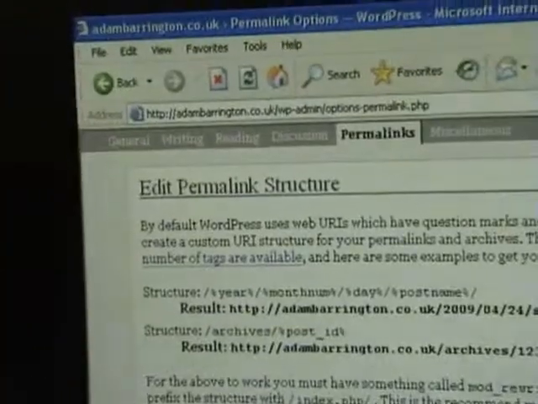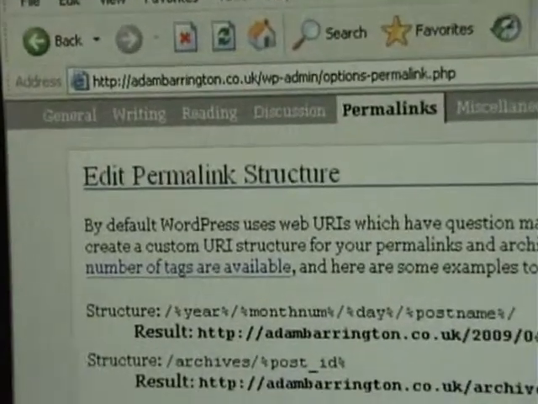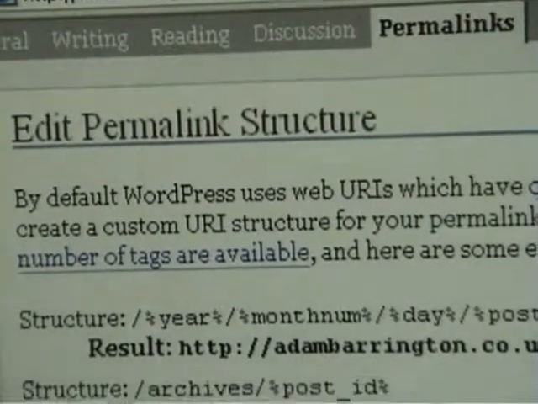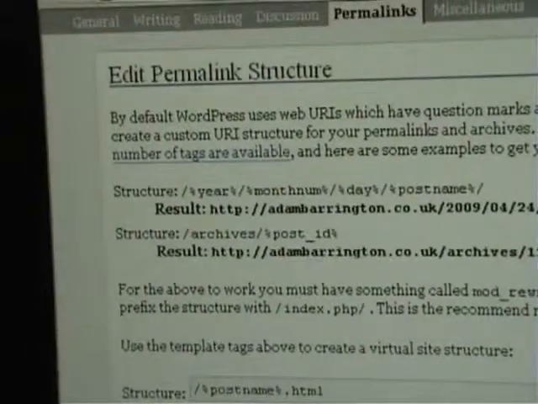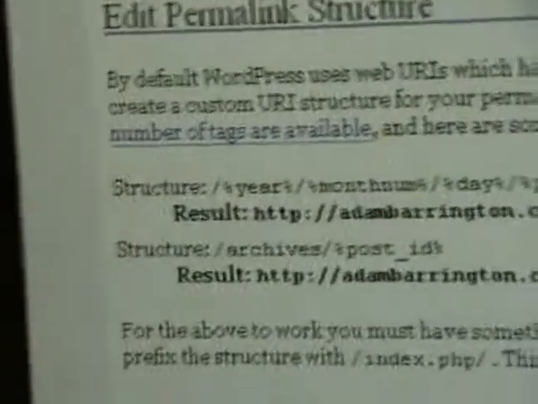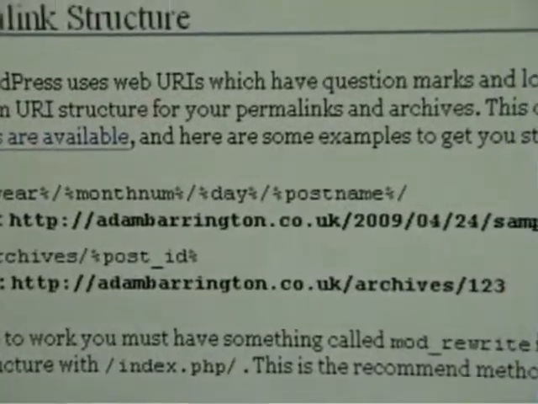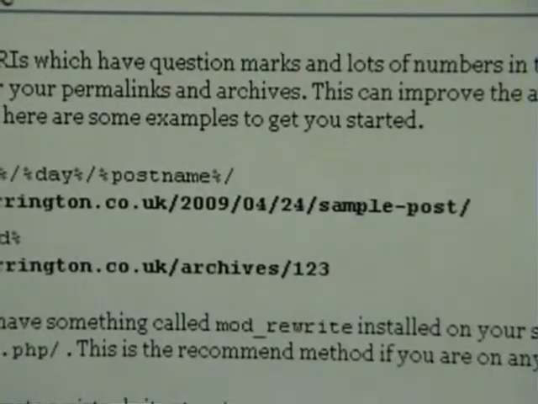Now this is in the permalink structure. And what it is, this is in the WordPress setup here, admin. Because they actually give you an example here. For instance, it uses tokens. So for instance, their structure example is year, month, days, post name. Yeah. So then they say the result would be this. Yeah. Right. And that's the structure that Daniel's got.